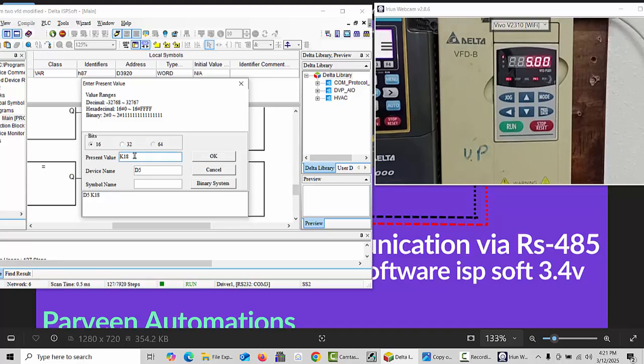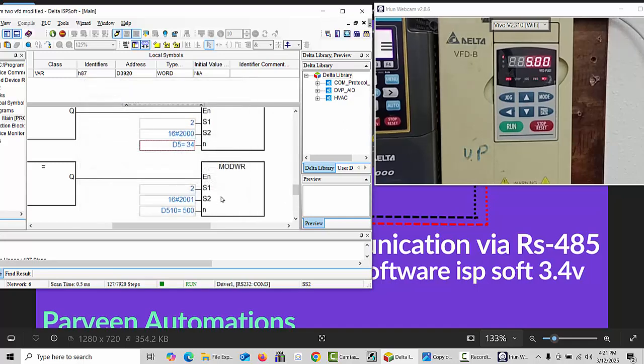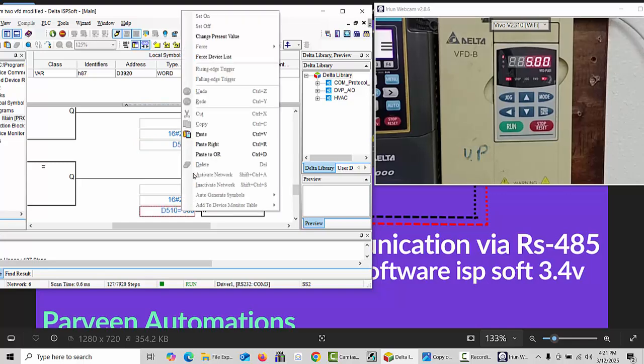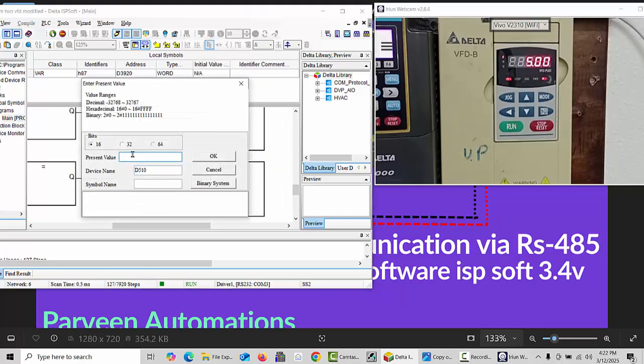And when you type here the same, like K34, after that it will go in the run condition. And if you change this value at the same data register, you know this is H2001, you can write here, change the present value K, for example 1000, you would like to type this one now 5 hertz, and this is now 11 hertz, right?